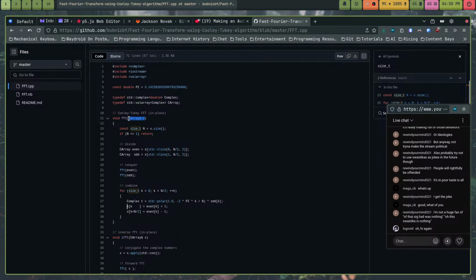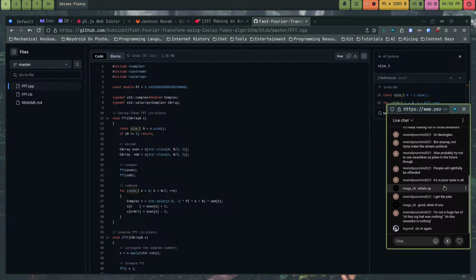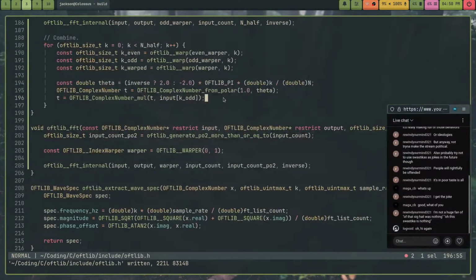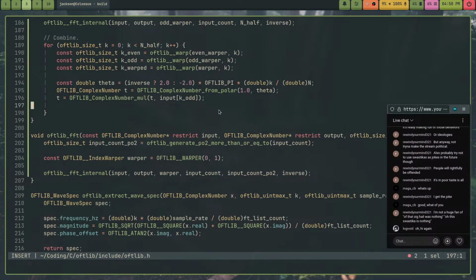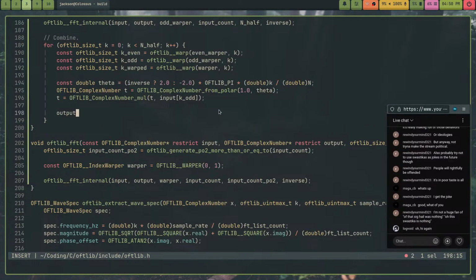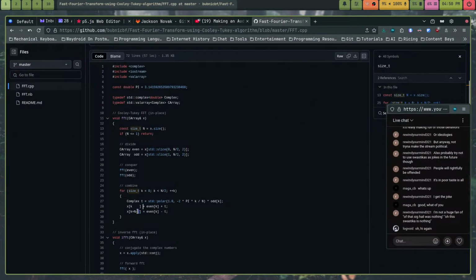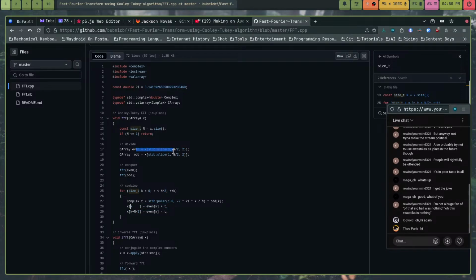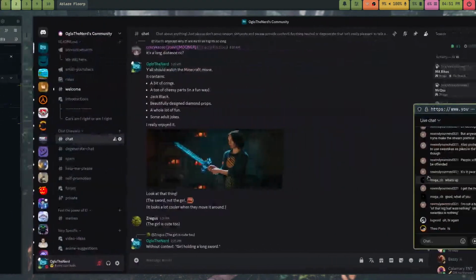X is this. So I'm assuming I would replace this in my instance with output. Output, what do I want? Just k. So, okay, k warped, I'm assuming.